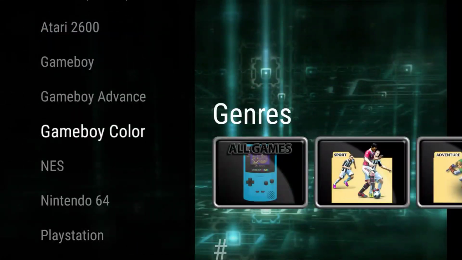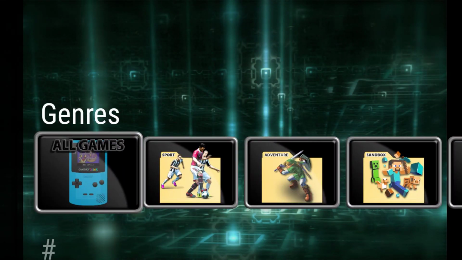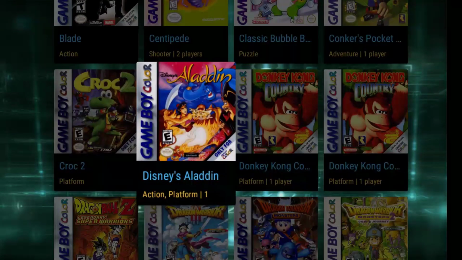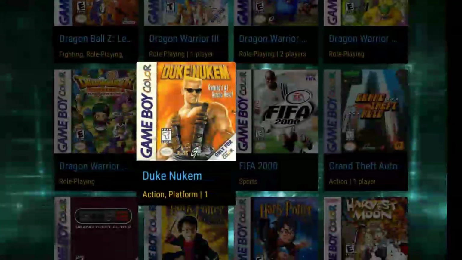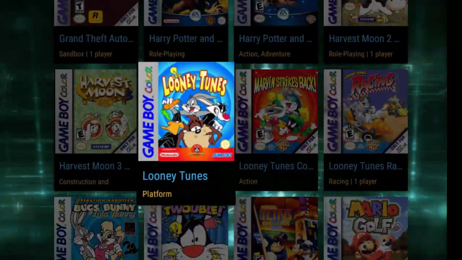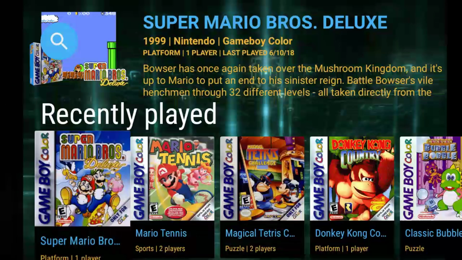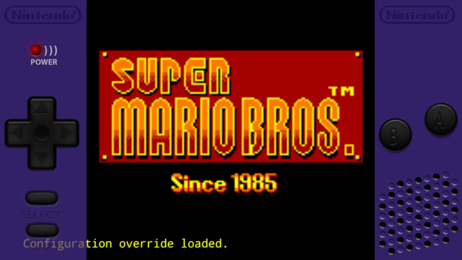Next up, we've got Game Boy Color. All games category. And let's see what I've got. A Super Mario Deluxe. Let's load that up.